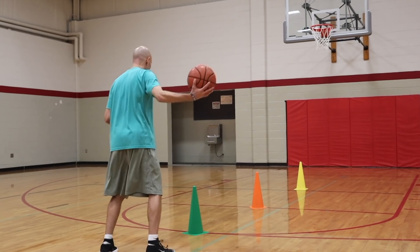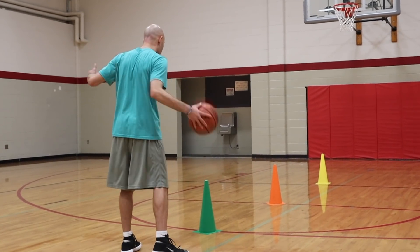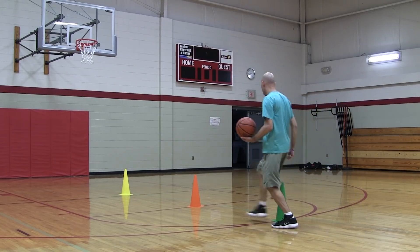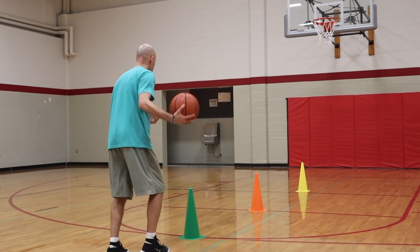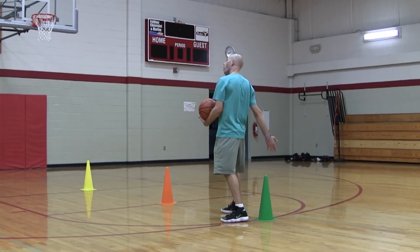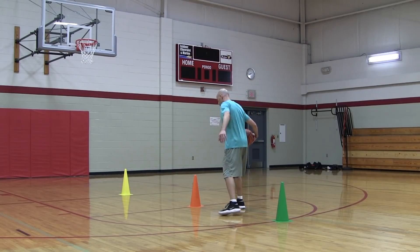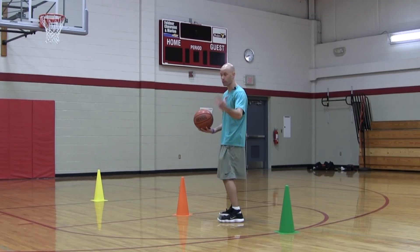What we're going to do is start with a between-the-legs dribble. We want to focus on just taking one dribble before that and then going right into it, so we're being efficient with our dribbles. The second the basketball comes into this hand, I want to drive this leg forward quickly, covering ground and being efficient with that first step, coming in a straight line to the next cone and sealing off the first defender. Once I get to the next cone, we're going into a crossover to deal with the help defender.